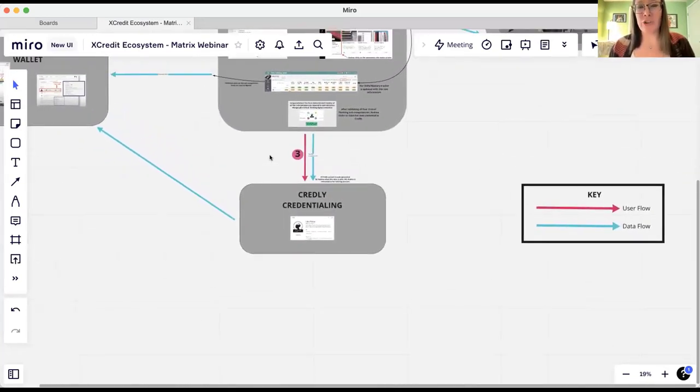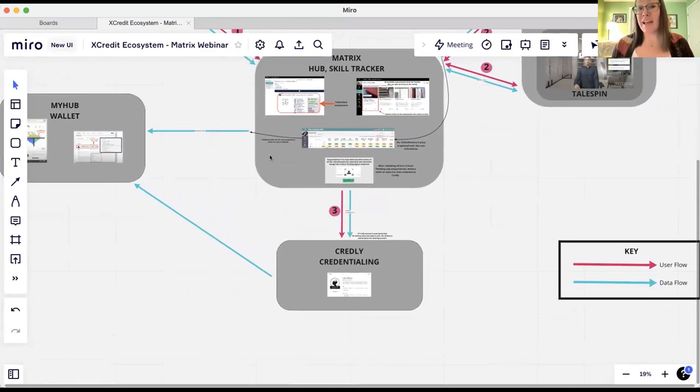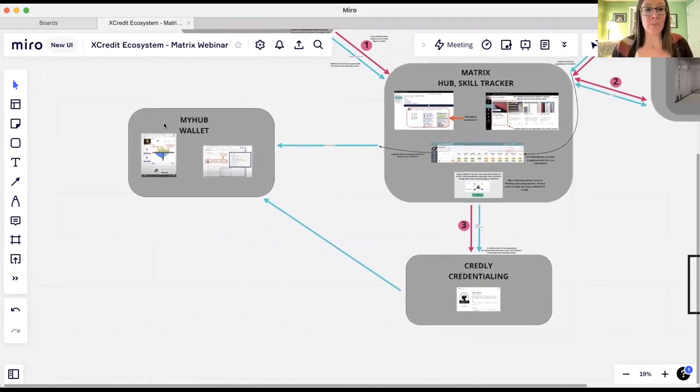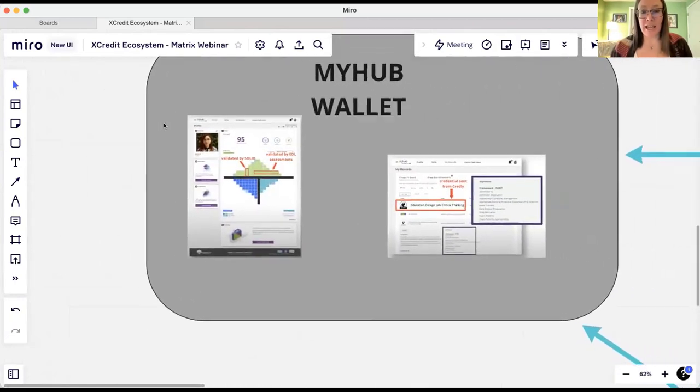But we still want her to get credit in the interim. Let's say she validates some of the skills needed for that digital badge, but not all of the skills. We still want her to be able to leverage those skills in the labor market to hopefully, you know, be connected into better employment opportunities. So at the skill level, Andrea is also able to pass her individual validated skills into her learner wallet in MyHub. So I'm going to zoom in over here just so you can kind of get an idea of what that looks like.